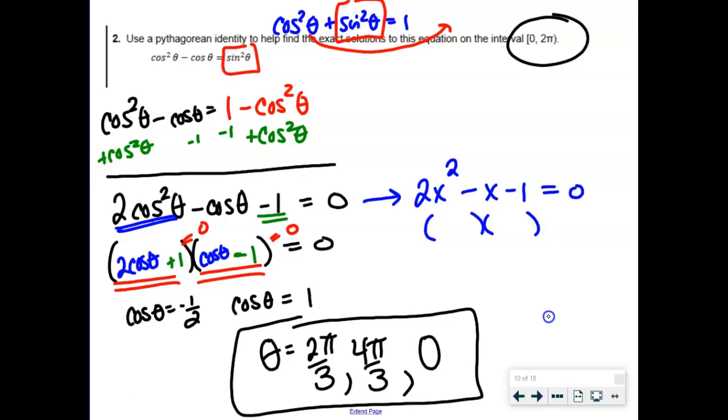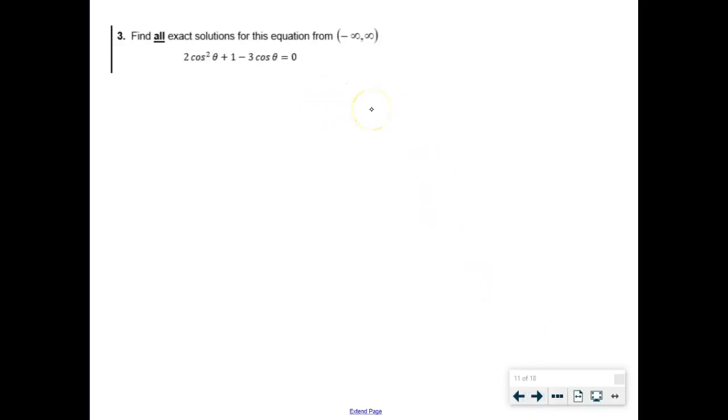So one thing I think we did better this time was we pulled the actual algebra statement out of the problem. There are only so many things I'm going to ask you to do. Use substitution, and it'll just say use substitution. Use a Pythagorean identity, and then there's probably going to be a lot of factoring in this section. So set it equal to 0 and factor. I did not see too much of the dreaded factoring without setting it equal to 0. That's like the number one boo-boo in math. And you didn't do that, so that made me very happy.